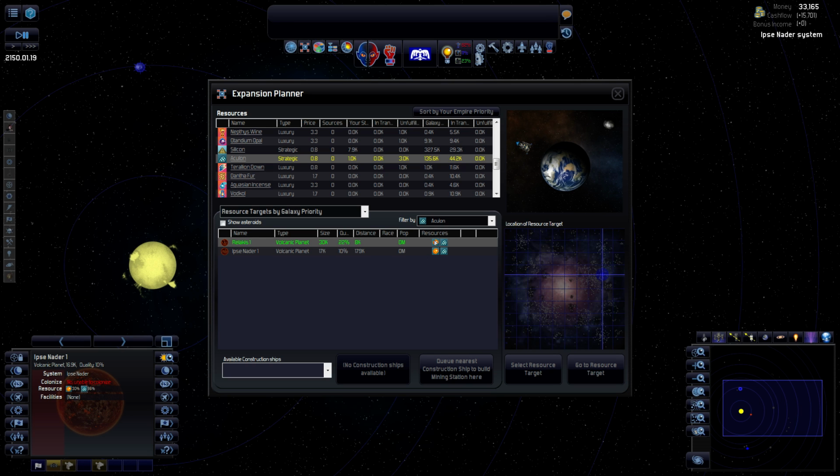Alright, so this planet will give us the Necrostone and Aculon, pretty high percentage, and then this one is a low Necrostone, so I think I want this one. So I'm going to queue the ship to do that, and that queued up the Horde of Reliquis.